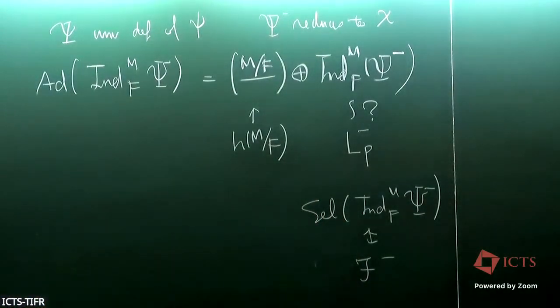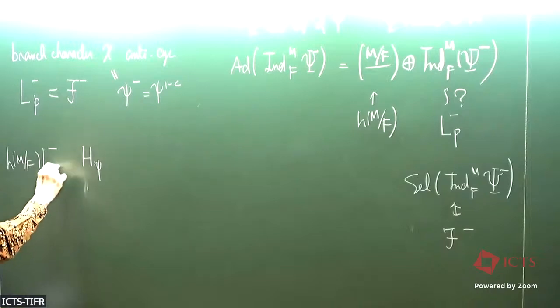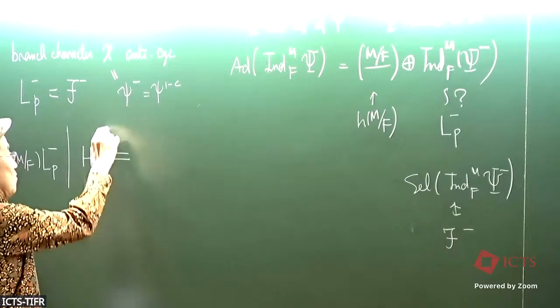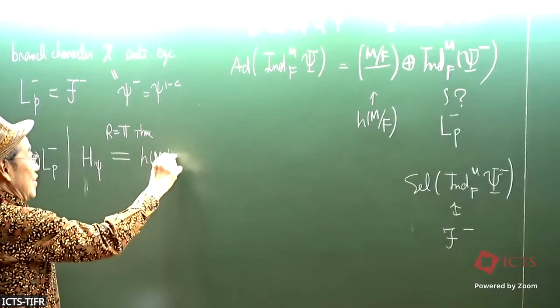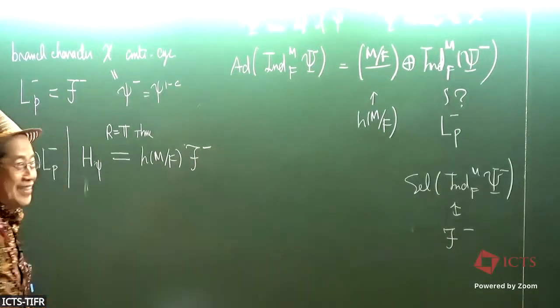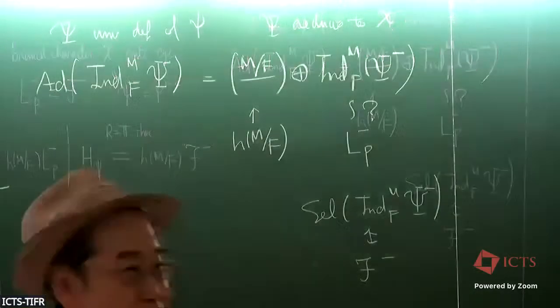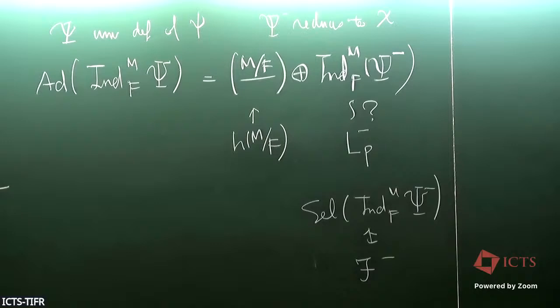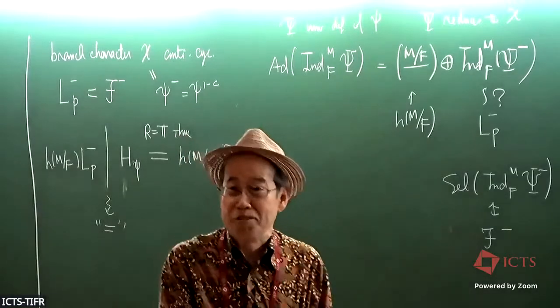And what I proved last lecture is that H_MF, L minus P divides this guy. And this guy is equal, by the R equals T theorem of Fujiwara, to H_MF, F minus. Okay? You see, this R equals T theorem solves Fermat's Last Theorem, or the Shimura-Taniyama conjecture, or whatever modularity conjecture. It's not easy to explain; it takes perhaps one year of lectures or something. And so I just assume this thing. And so if I could prove this is an equality, then I can cancel out and I get this. That's the anticyclotomic main conjecture.